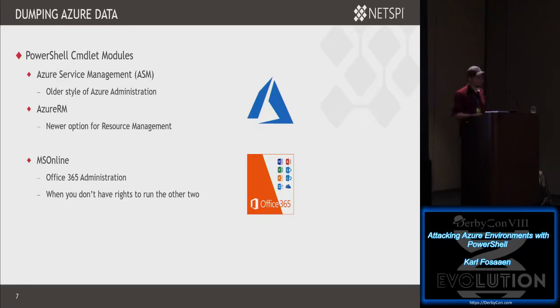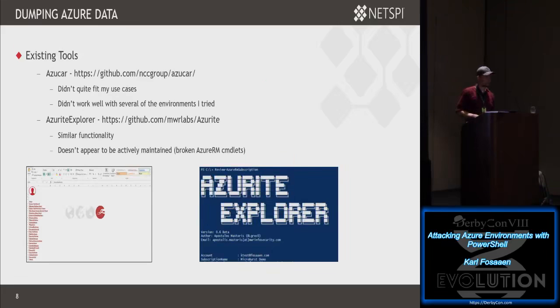It's Azure Resource Management. And the MSOnline, which really, if you're in a situation where you've got domain creds from an external pen test perspective and they've locked down the actual Azure management, you can typically still log into the Microsoft Office 365 portal and use the PowerShell commandlets that way and still list out all of the users and groups and service principals and still get a bunch of additional information that's handy for external pen tests. So that's kind of a fallback. I'd say 75–80% of the time we're actually able to use the Azure modules when we get creds, so it's a little bit easier and you get a lot more data.